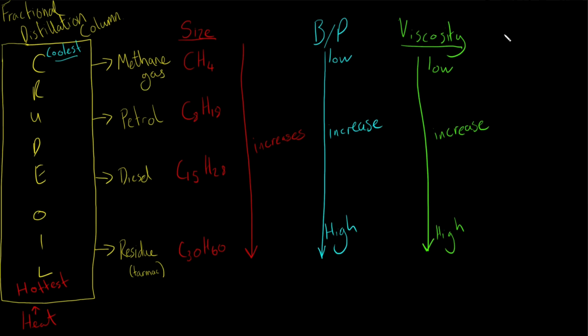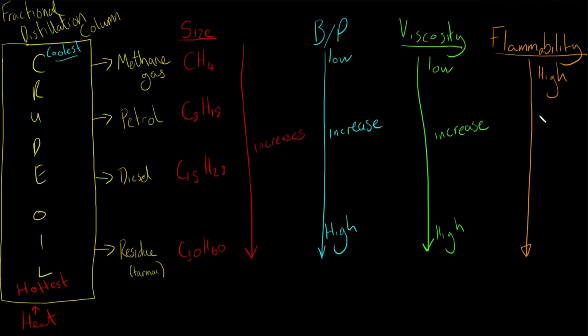Now let's look at our fourth and final trend that we can hopefully just squeeze in at the side here, and we're looking at the flammability of the different fractions and how that changes as we go down our fractional distillation column. Well, let's think about our different fractions like we did before. Methane gas, we've experienced that before. If you take a match and expose it to methane gas, like that comes from the gas taps at school, it's going to go on fire very, very rapidly. It's a very, very high flammability, methane gas. Easily burned, very easily burned.